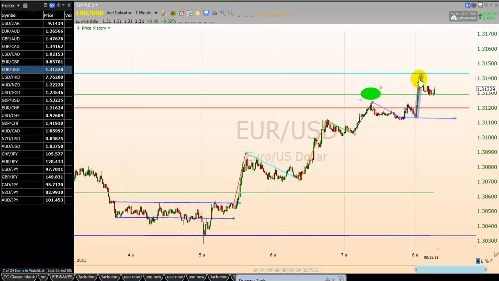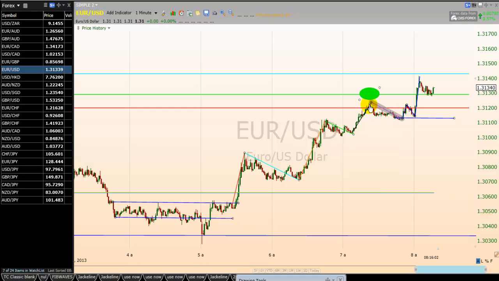This A, B, C is the B corrective wave of the flat correction. The pink line here, that's what we call the A corrective wave. The 1, 2, 3, that's what we call the B corrective wave, bringing the price above the top of the 5th wave. Why? Because ordinary traders start selling here. The small money does not want to sell there. As they were selling, the small money keep buying, forcing the price to go to the better resistance level.